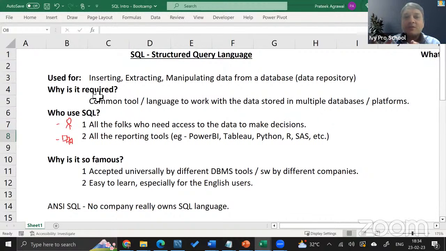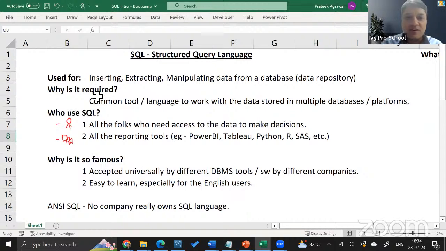These database management softwares, where structured data is residing in the form of tables, you can directly query using structured query language, because all the database management softwares, irrespective of which company it is by, whether it is Microsoft SQL Server, Oracle database, IBM DB2, or open source database management softwares like MySQL or PostgreSQL, all support SQL as one common language.